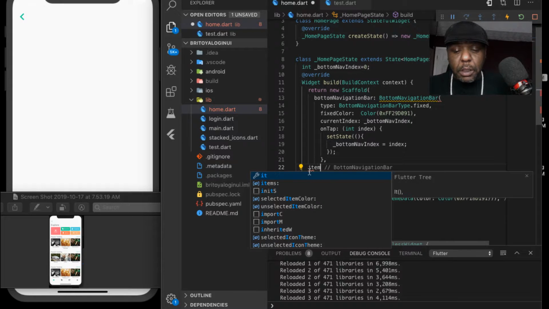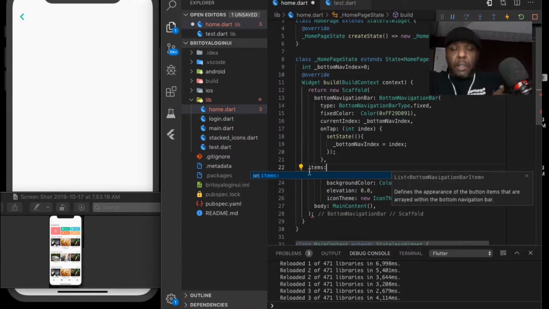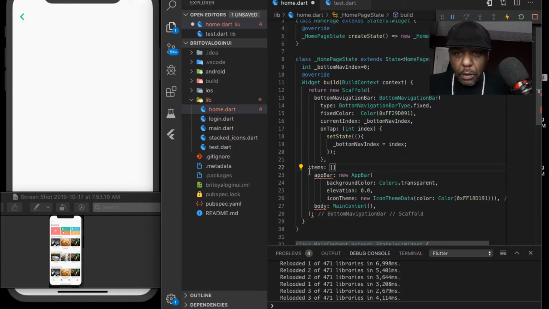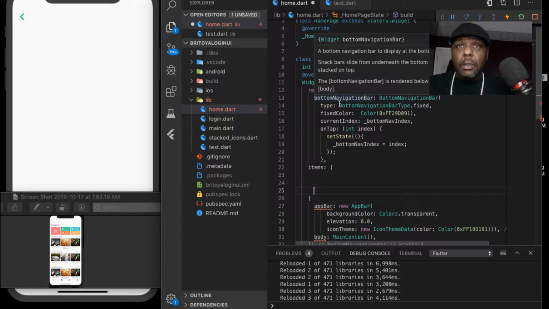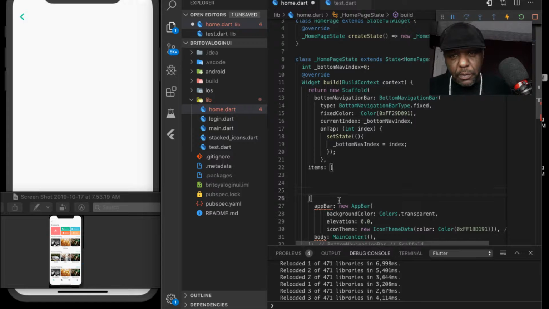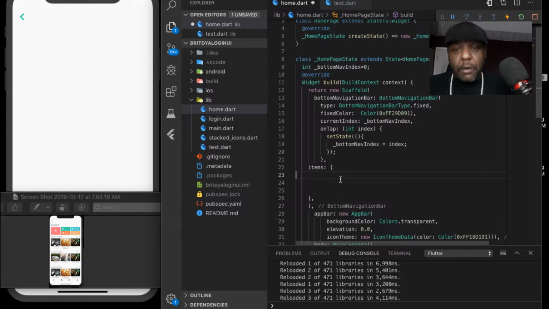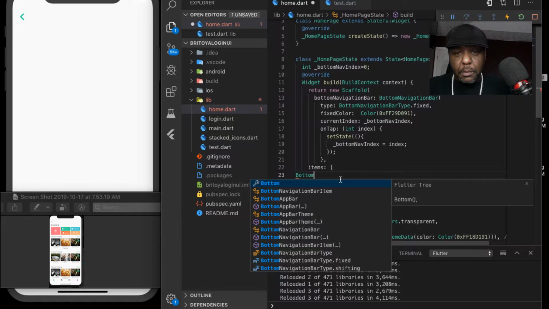Now let's put some items in our nav bar. So some brackets, because that is going to return a list. So we would have this end, comma, bracket, comma. Alright, let's get some items in this right here. We're going to need a bottom navigation bar item.